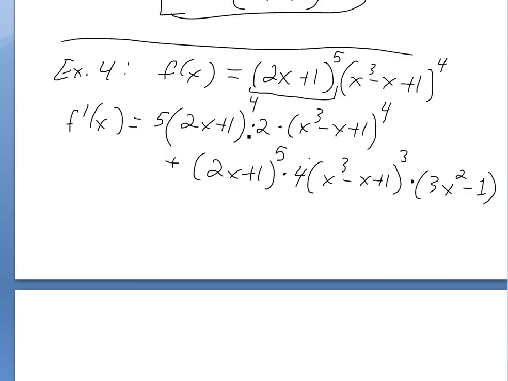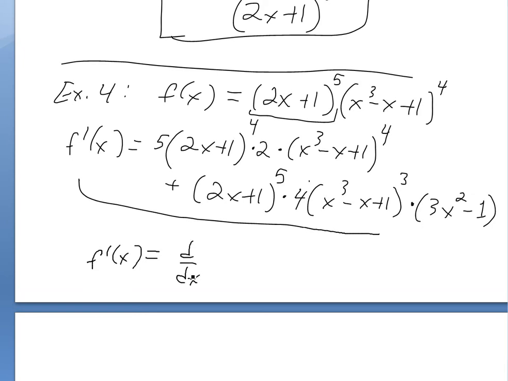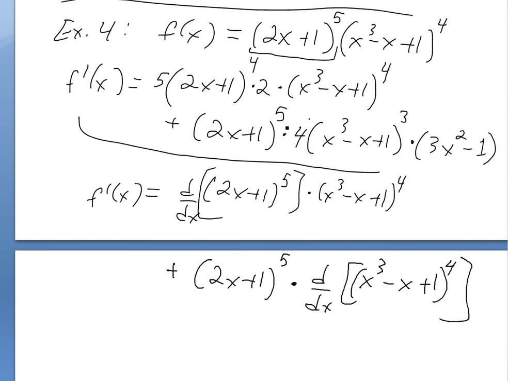In this one we could simplify it more somehow, but this is already complicated enough, and if you're doing a calculus exam, you can just leave it as that, you'll get the right answer. Just to recap, using the product rule, the derivative is the derivative of this one times that, plus the 2x plus 1 times the derivative of the other function here. And then we do the same chain rule we've been doing before.